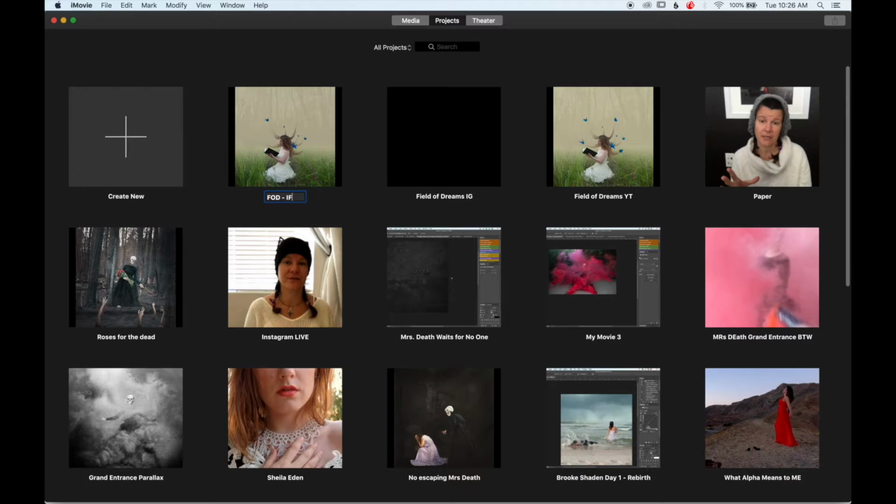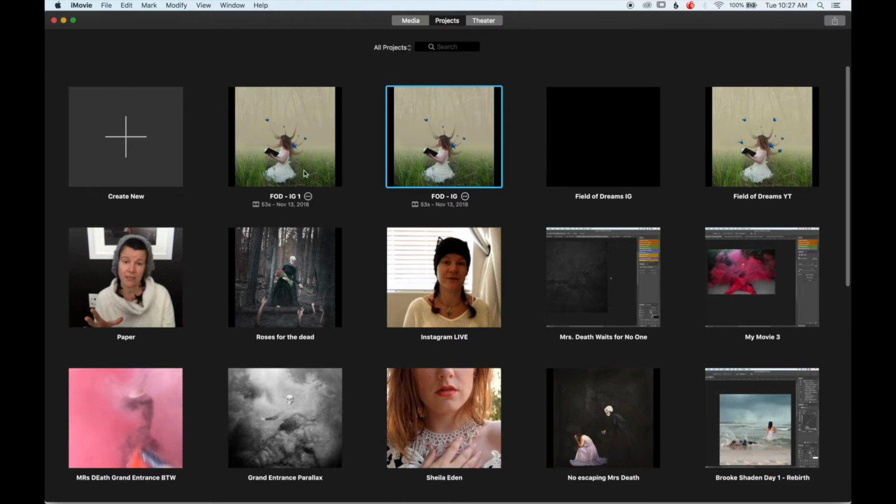because I already have this saved in my movie project, so I don't want a duplicate. As you see here, this is the original one that I made, and then this one because I deleted some files, and then this is one from the tutorial today. So I'm gonna make a duplicate. So what I did was I clicked on these three little buttons over here, and this prompt comes up, and I'm going to duplicate project, and it's going to create the same one. It's titled now FODIG1. I'm going to double click on it.